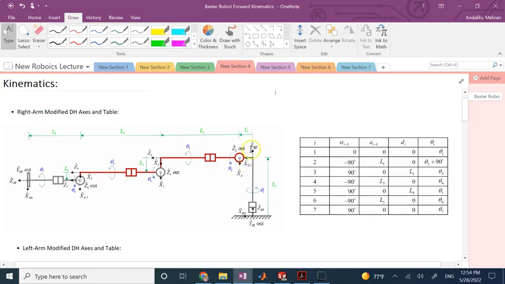for frames basically 0 to 7, right? So you can see frame 0, frame 1, right? And you see they are kind of on top of each other. Then you have frame 2, you have frame 3, 4, 5, 6, and 7, right? And you can have an extra end effector here for which the frame is different than frame 7.